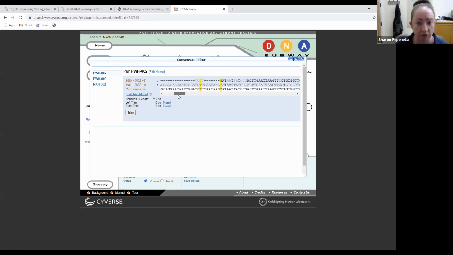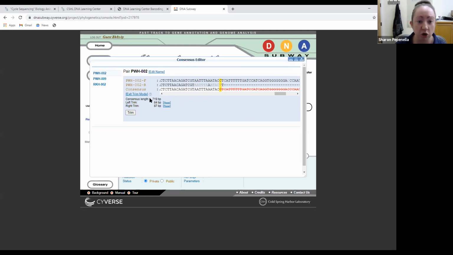So I'm going to scroll over and trim through both of my mismatches here and trim out all of that data that I don't have something to compare to. I'm going to trim here and you'll see that a red line comes through, and that'll indicate all of the sequence data that will get removed. Then I'm going to scroll to the other side. Same here, I'm going to trim in and remove all of that data. Now again, there's a few of these gray nucleotides here on the reverse, but because they're the same as the ones on the forward, I'm going to go ahead and leave those in.